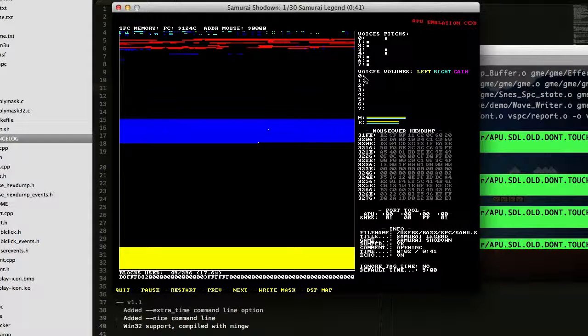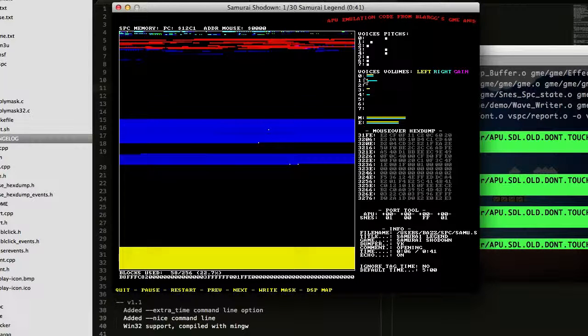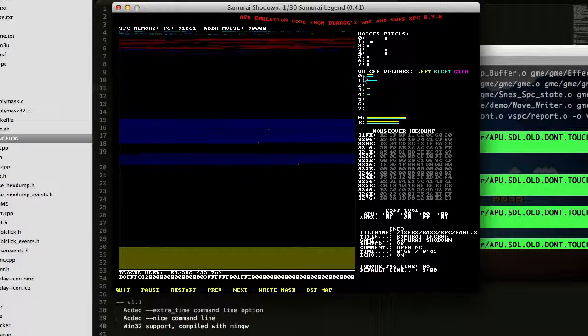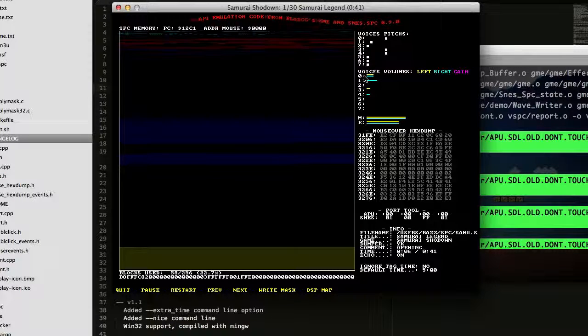Alright, so take a look here. You see how these are changing colors? For instance, I'm going to pause it, right? That means that channel 0, voice 0, has the left and right channel at inverse volume, inverse phase, which means that the volumes are negative and that inverses the phase. It's like a feature. And in this case, the left channel is inverse phase, but not the right. So I added that so you could check that out.